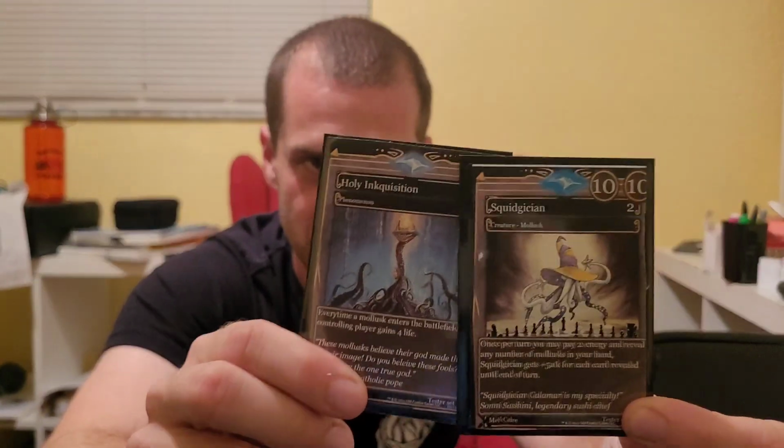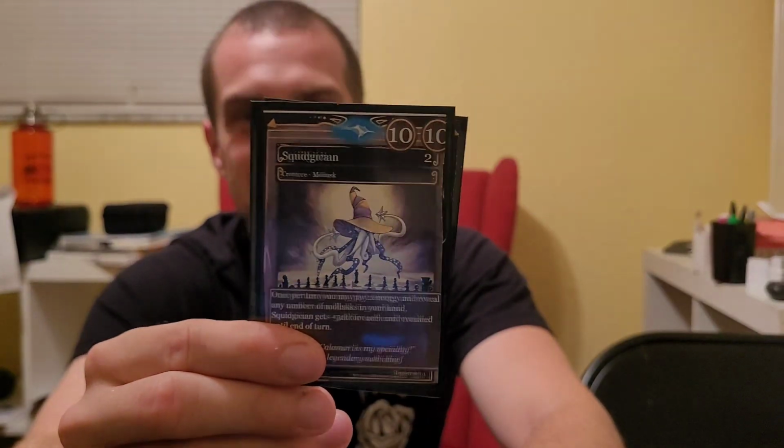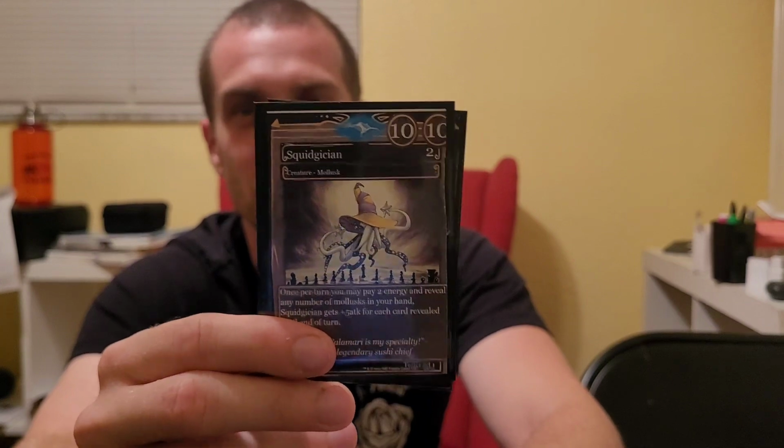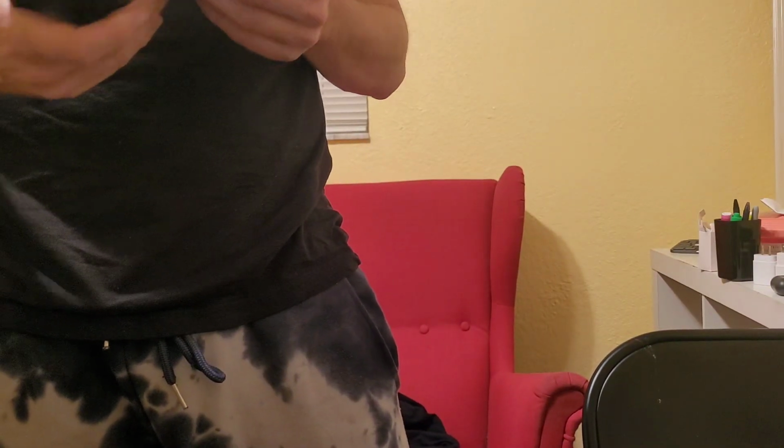So the Squigician, you can use his ability. You can pay 2 energy, and then you can show all the mollusks in your hand. For every mollusk you show, he gets +5 attack. But to show you something awesome, these two guys, the Squigician can ultra evolve or whatever. His ultra form is the Grand Squigician. I messed it up. I already told you. Here it is.